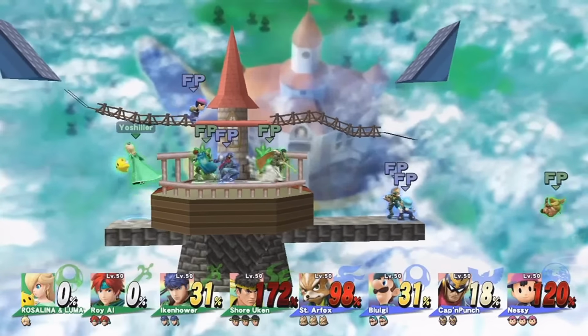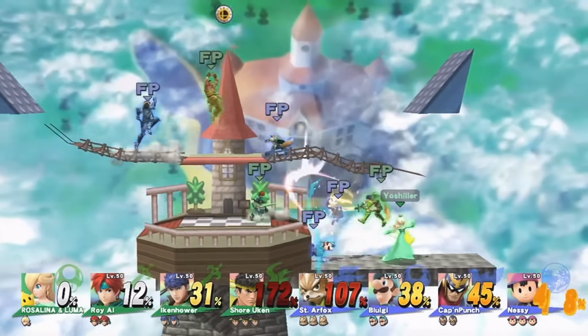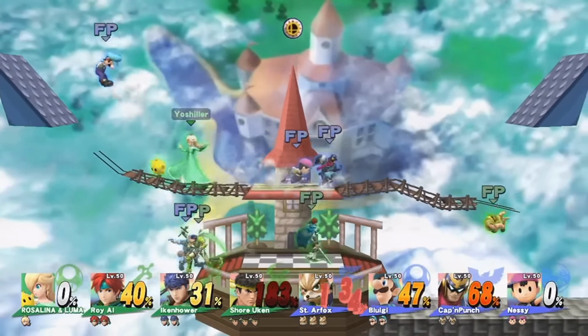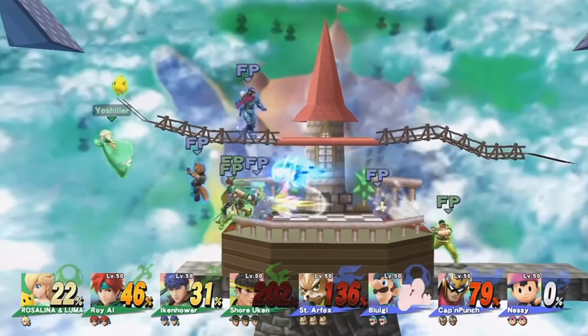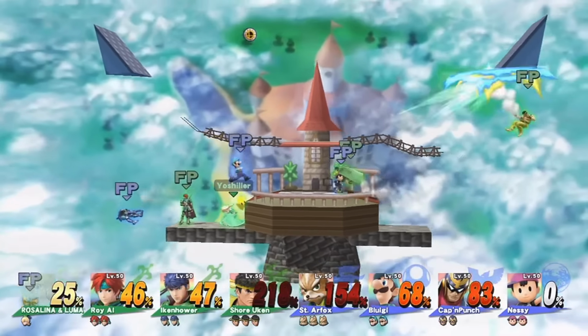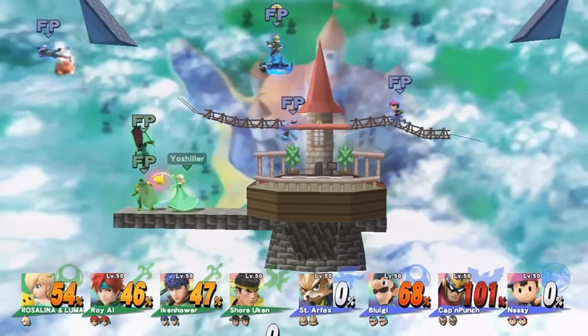Alright, come here. Anybody. Okay, you know, let's go for Ness. Come here, dude. Alright, well, Ness is out. Cool, I'll get whatever at this point. Yeah. Luigi amiibo, no way he's gonna die on this stage. Luigi is very good at recovering, at least if you know how to do it properly. I do not, but Luigi has some artificial intelligence in him, so I'm fairly certain he'll know how to do things properly.